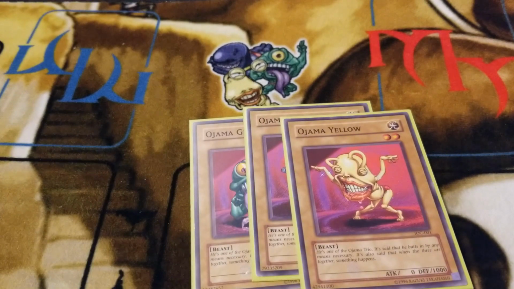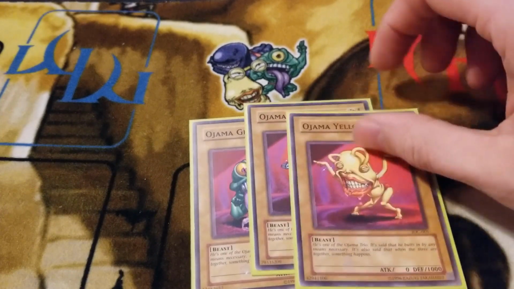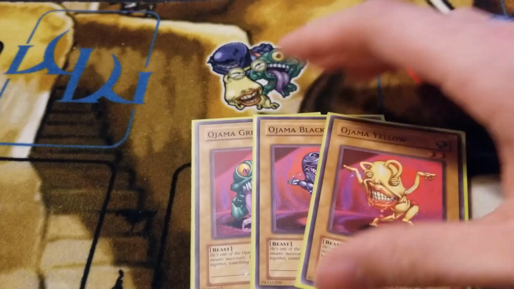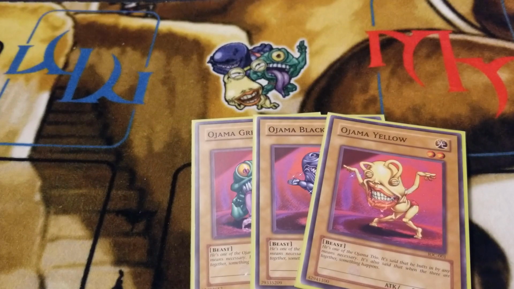That's why I've found that the most consistent way to do it is the one copy of each, but I also don't really agree with that because I love the Ojama cards, and I think that's probably the main reason why these cards are in the side deck. So if you think this is logical enough, then you can do this. If not, you can definitely play whatever you want.